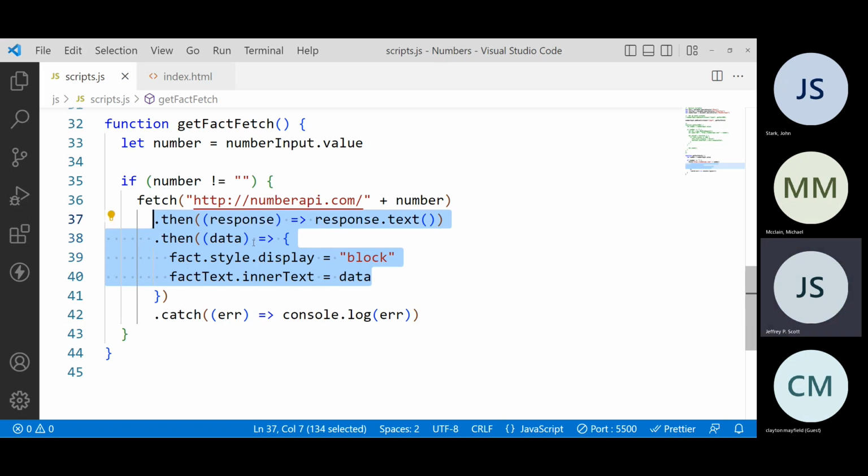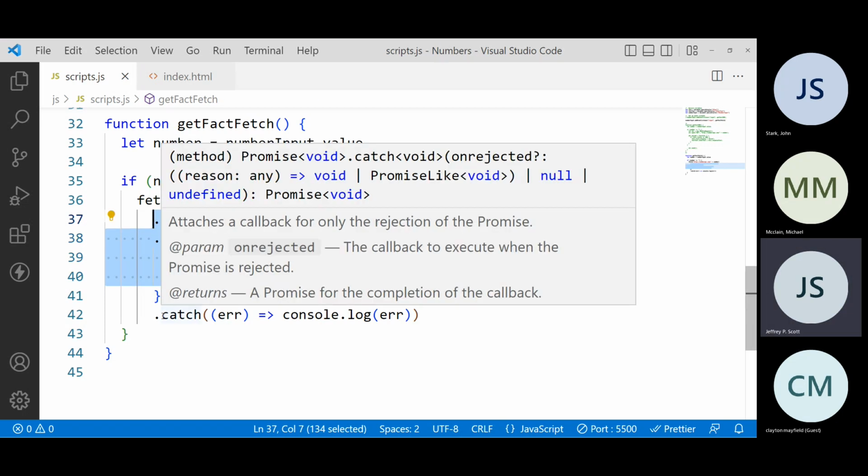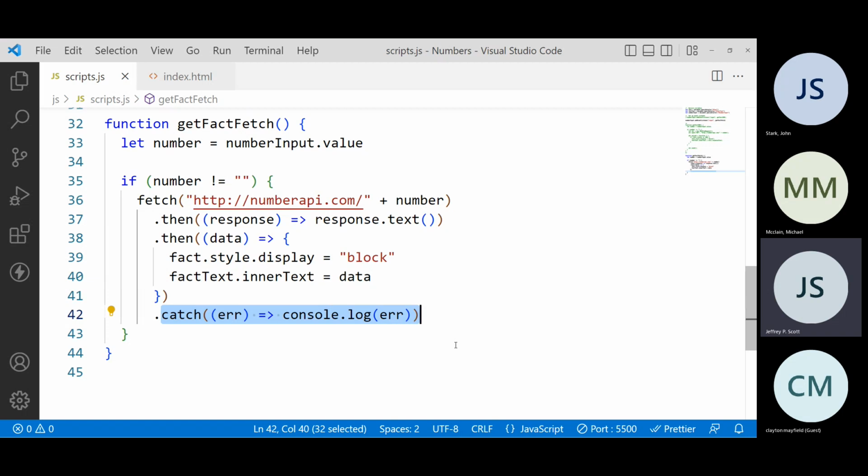If anything goes wrong that we try to do in here, it's going to be rejected. All right. And if you can wrap your head around that, so to speak, you're going to start to understand this stuff.